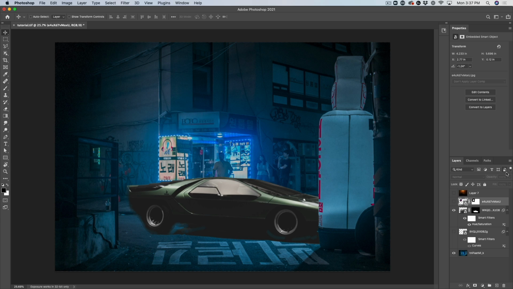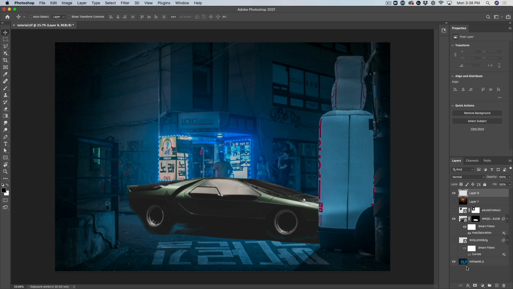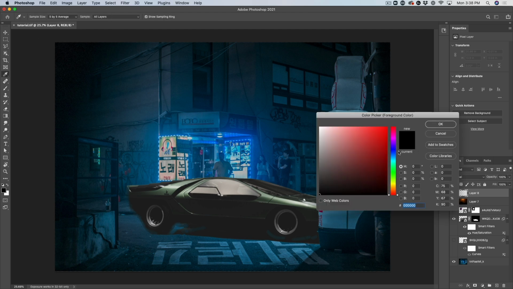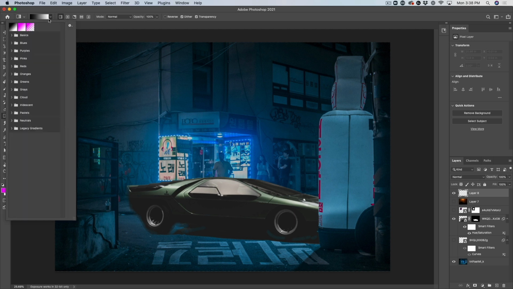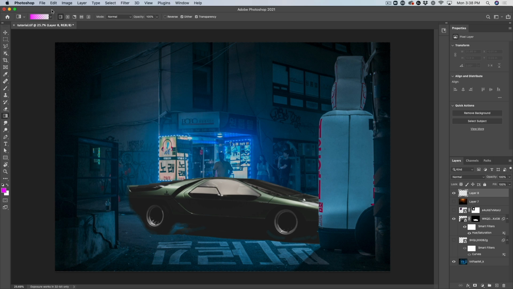So the first thing that we're going to do is go to the top, and I'm going to create a brand new layer, and we're going to create a cyberpunk kind of scene. So what we need is the light blue, which is already here, and then we want a pinkish tone. So why don't we have the pinkish tone coming from the left hand side. So let's go to the gradient tool, and then we want to choose a pink. Great. And then we're going to change our gradient to foreground to transparent. You can see the checkerboard that tells us we've got transparent.